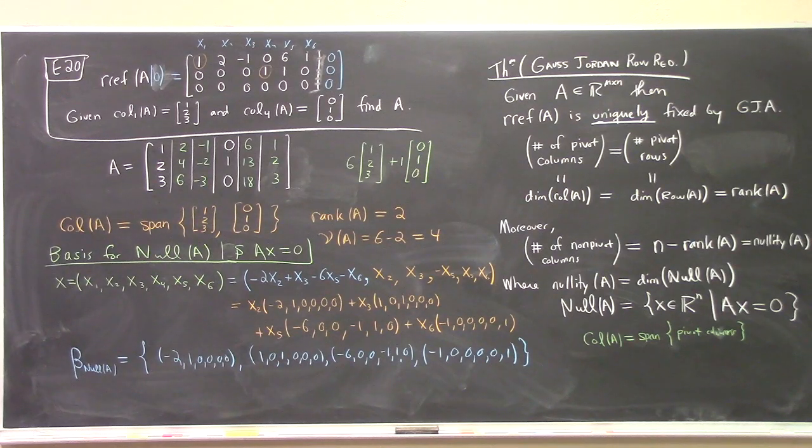We can always do this. We can always solve for the pivot variables in terms of the non-pivot variables. So an arbitrary thing in the null space of A is necessarily parametrized by the non-pivotal variables. And the vectors which appear in this process have to be linearly independent. If there was a linear dependence amongst these vectors, that would say that the non-pivotal variables had some dependence. But that's impossible, because if they did, you could get rid of one of them. And the counting works out, right? Because the number of non-pivot variables is the number of columns minus the number of pivots, which here is 4.